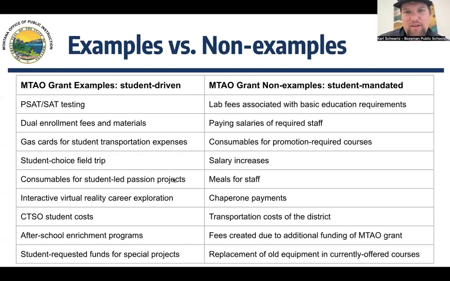If you go back to that last slide, I don't want to occupy the meeting with just my question, but this slide, we are paying lab fees. I see that's listed under non-examples. We're paying lab fees in CTE courses for our students with AOG funding, which has been really incredible for our CTE courses and offsetting those costs for families. Are we okay to do that, or do we need to reevaluate what we're doing? That was what was originally proposed, and we applied for the grant and it was board approved, etc. We're doing other things with the grant as well, but a big chunk of it is doing that.